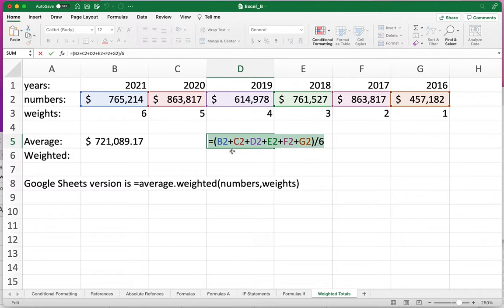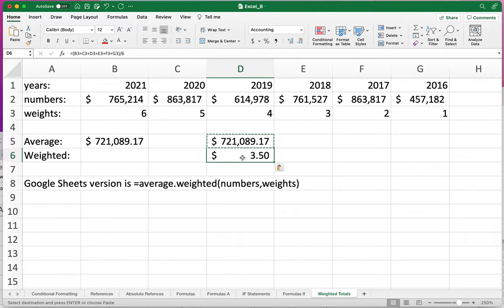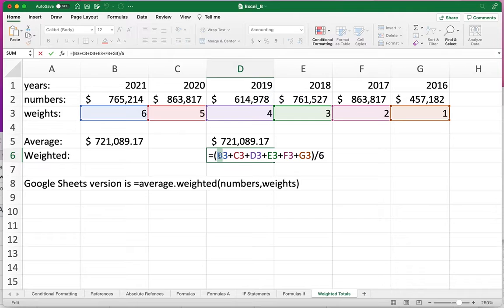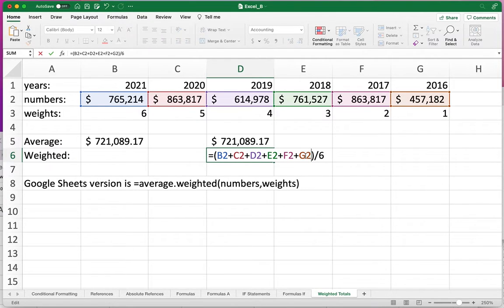I instead will have to do, let me just copy and paste. Oops. Once again, remember that references change with the cell, so I should have used absolutes. So now instead of using 6, I have to divide this by the number of weights. So let's see, 1 plus 2 is 3, 3 plus 3 is 6, 10, 15, 21. I have 21 weights right here because the triangular number of 6 is 21. I have 21 weights. Boom!